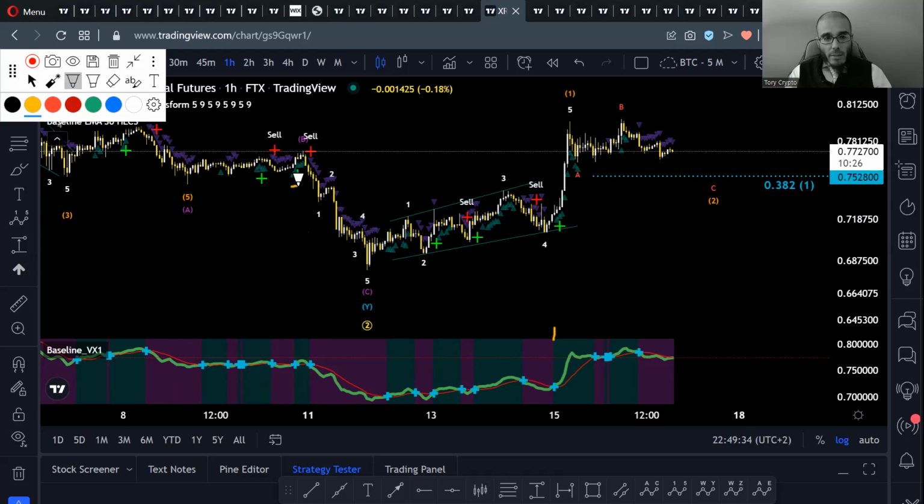So the buy signals are the green cross and the sell signals are the red cross. And of course, you cannot take all of them, but sometimes it's quite useful at certain moments. For example, here, knowing that firstly, Elliott wave was bullish. Secondly, Fisher went bullish. Thirdly, the baseline indicator here went also bullish because I had this cross.